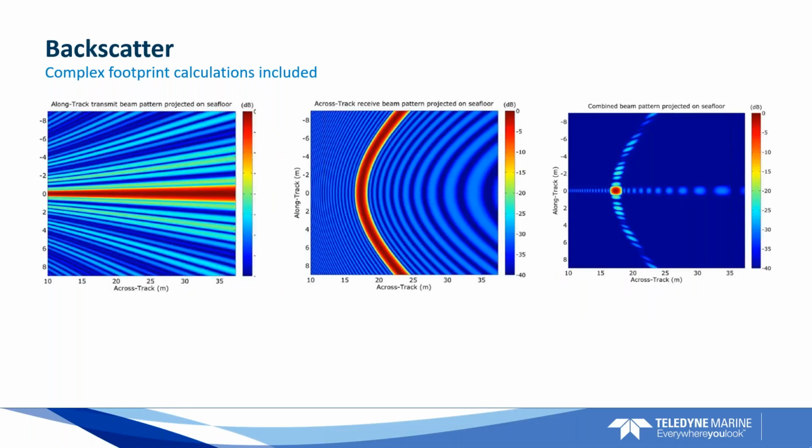We've also done some pretty complex footprint calculations. So we account for the footprint, because that's not straightforward.